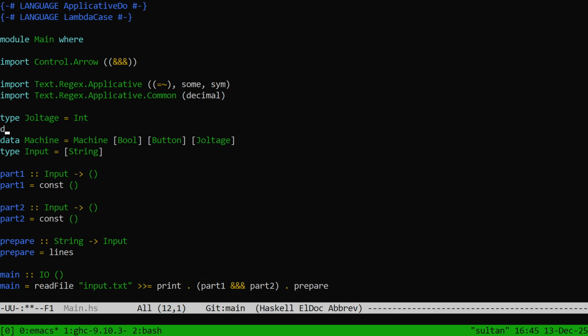And do I want a new type? Why exactly? I could just make this a type alias as well. Yeah, I probably should. A button is just a list of int, I guess. I mean, it would be nice to specify that these are distinct, wouldn't it? Like, I can create invalid buttons with this specification by saying the button toggles light 2, 2, and 2.